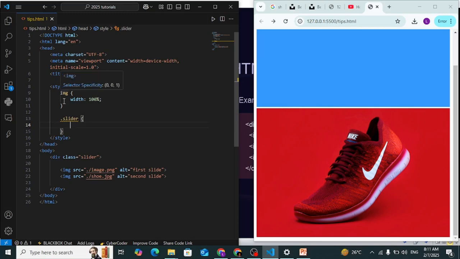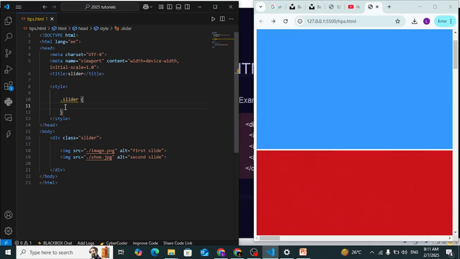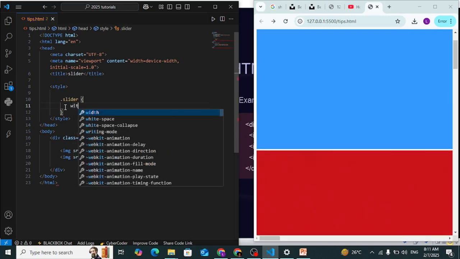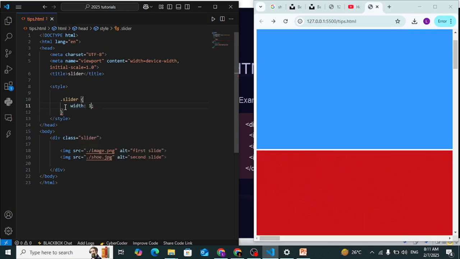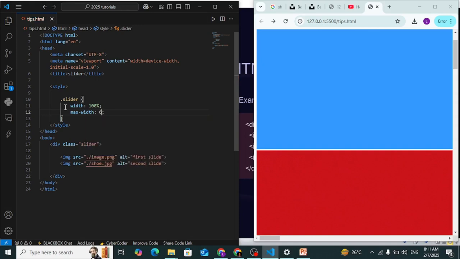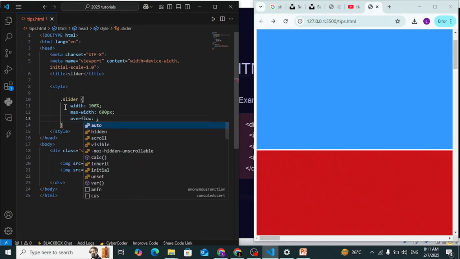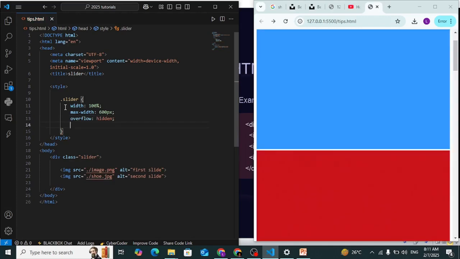Let's put it back here and say width should be 100%. Then let's give it a maximum width. On any device, it should have at most 600 pixels and nothing more. Then an overflow of hidden, and then a position of relative.